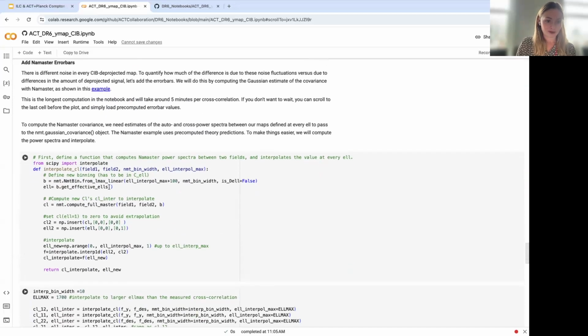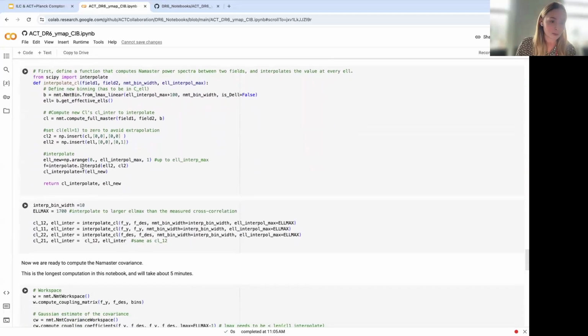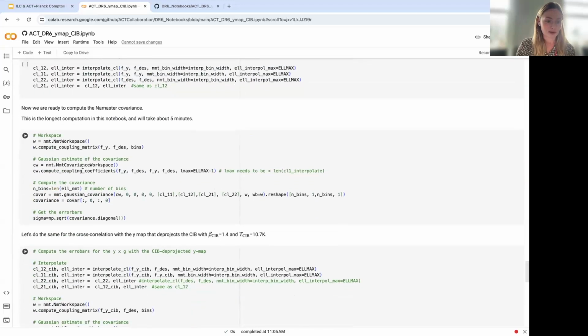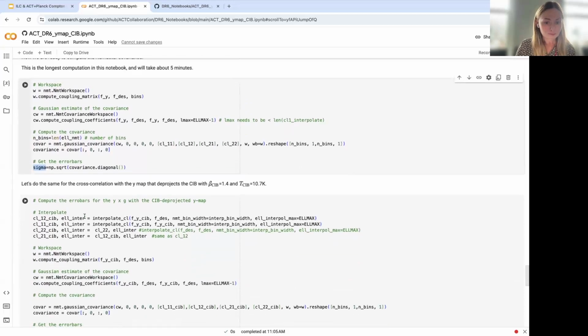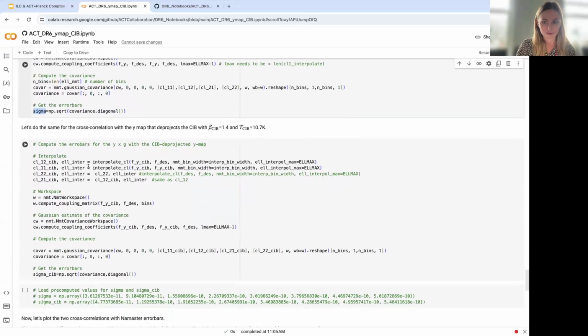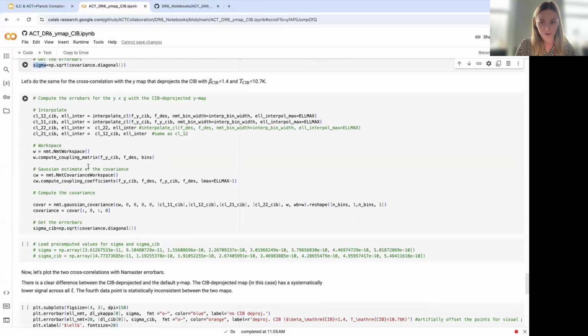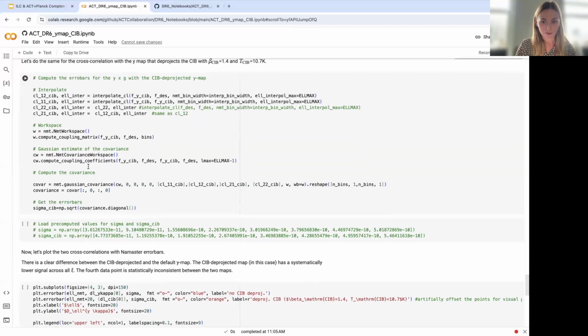So here is a little function to interpolate the power spectra at every L, which we need to put into this NaMaster Gaussian covariance function. And this directly outputs the covariance from which we can get the error bars from the diagonals.